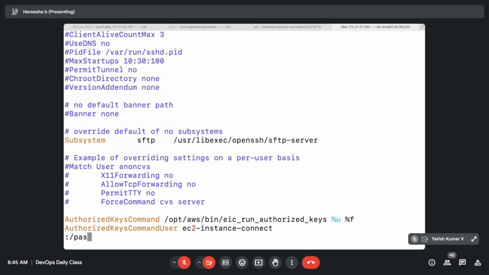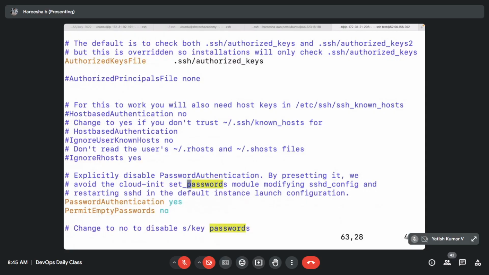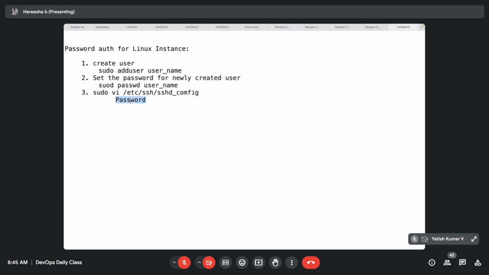Search for password authentication. Yeah, it should be no first.